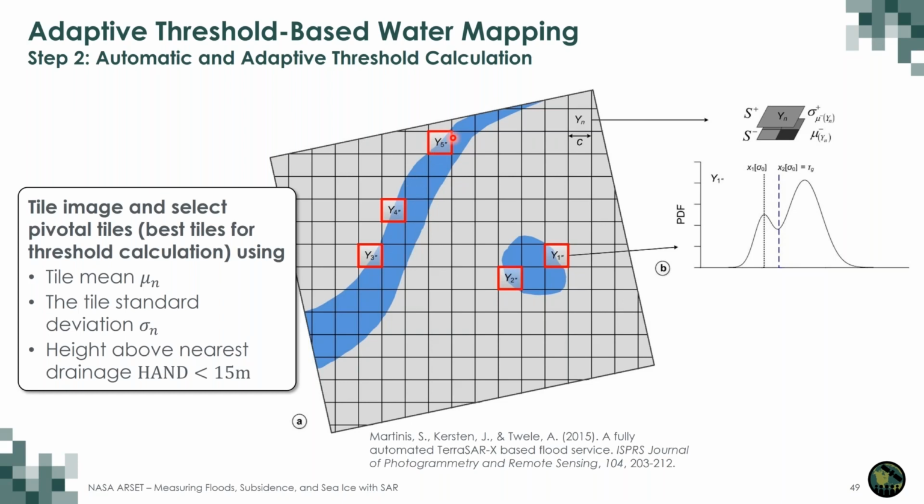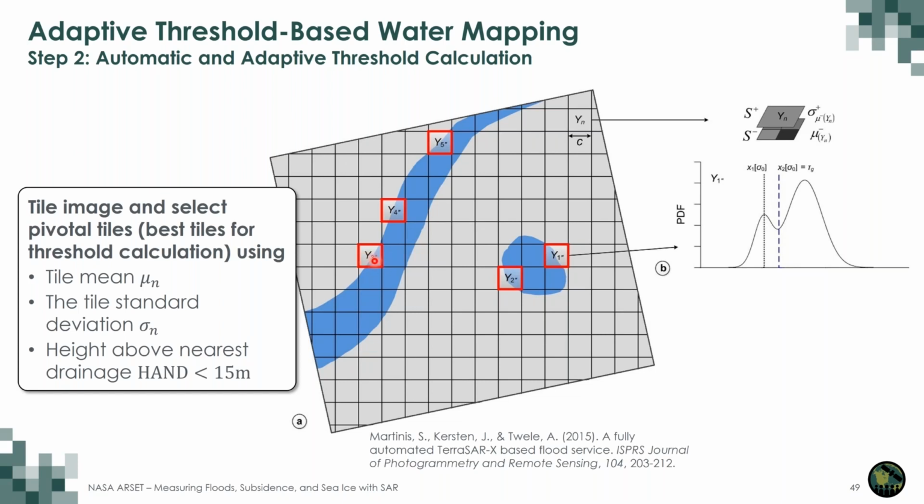To then focus on tiles that contain both water and land, we also look at the standard deviation. So we basically take all the pixels within the tile and calculate the brightness standard deviation. If we have both land and water classes in here, the standard deviation will be very large because we will have very dark and very bright pixels. And so the combination of average brightness and standard deviation lets us select these few tiles marked in red, which contain both water and land. And these are very ideal tiles to do threshold calculation.